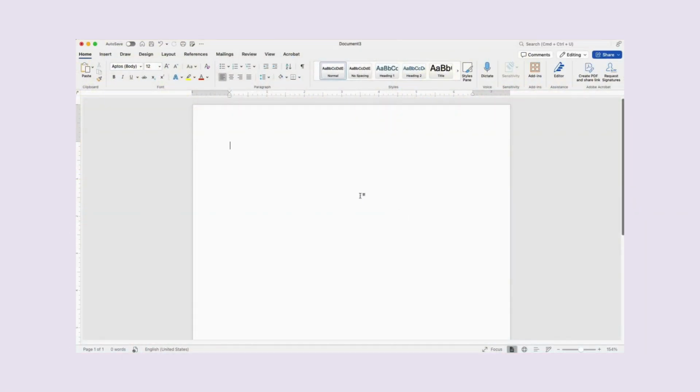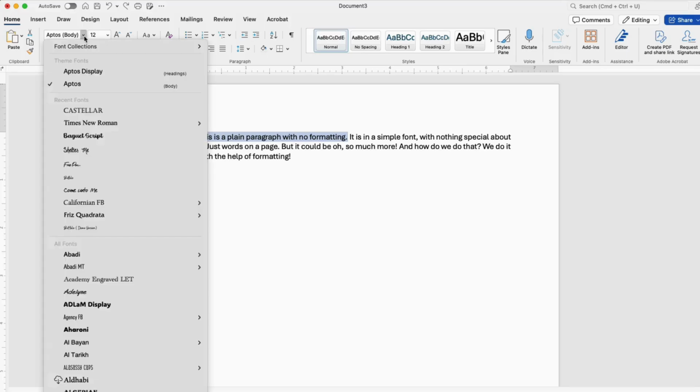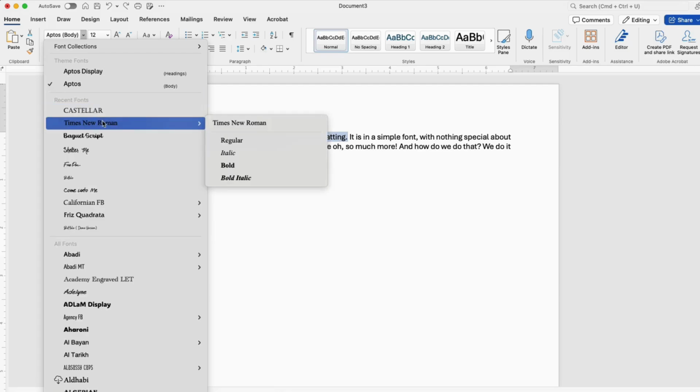Let's start typing. When you type, your text appears in the default font and size. But what if you want to change that? What if you want the text to pop on the page? It's really easy. All we have to do is select, and I'm using my mouse by clicking and dragging, and then we go up here to the font section on the ribbon. We can choose the drop down by the font name and choose different ones. Now, each computer typically has some of the same ones, but there will be some differences based on your system's configurations. Times New Roman is usually a fairly safe bet for almost any type of document.